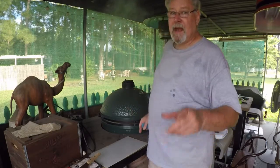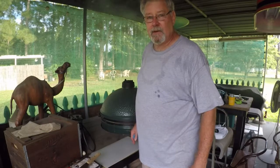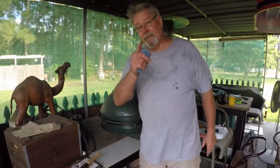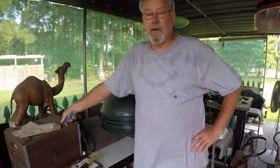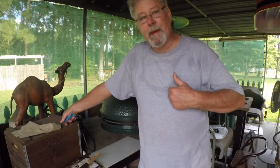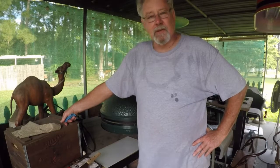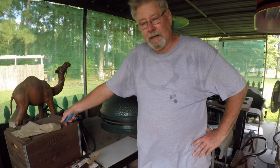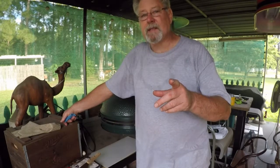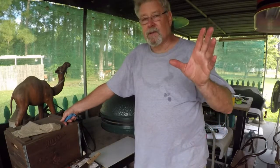We got the 50-50 burgers going. I appreciate talking to the meat cutter today, and I apologize again for not knowing your name — but I guarantee you before tomorrow afternoon I will know. He and I actually talked about breakfast. I'm going to invite him over for breakfast one morning. He said he loves brains and eggs, and so does Big Al. We're going to have brains and eggs for breakfast and might even throw a piece of sausage or two on the grill. Anyway, Mike's Country Store is doing business the way it ought to be done. They're going to take care of you and their prices are fair.